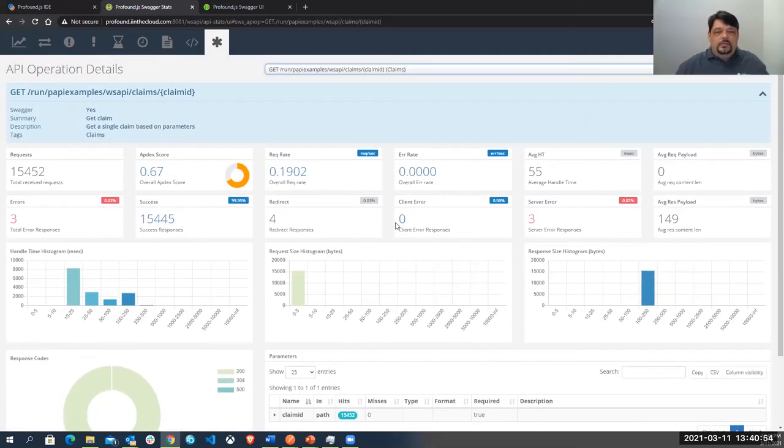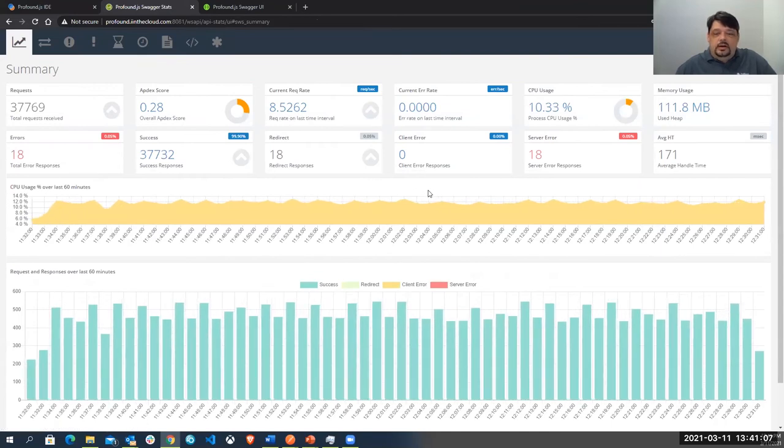But again, all of this has already been taken care of. It's all here so that you don't have to be an expert. Your admin doesn't have to be an expert to go in and just look and see how it's doing. It's all been summarized right here so that we can hop in and take a quick look.